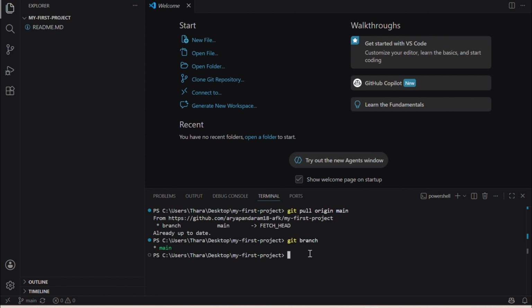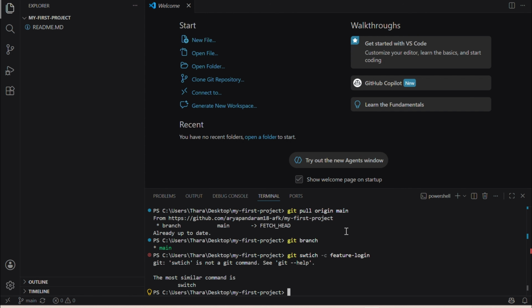So now we'll try to create a new branch in which we'll work throughout the project. To create this new branch, the command is git switch -c feature_login. So this is the command to create a new branch. Git means we are accessing Git. Switch means that we have to switch onto this new branch. -c creates a new branch if that branch does not already exist. feature_login is the name we are giving that branch.